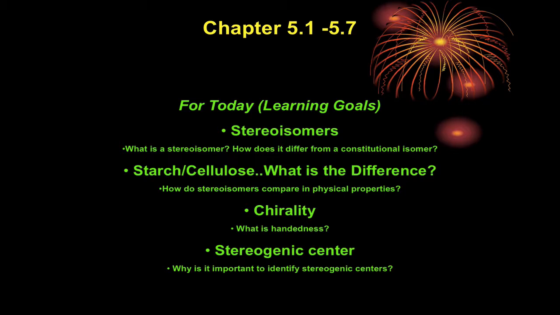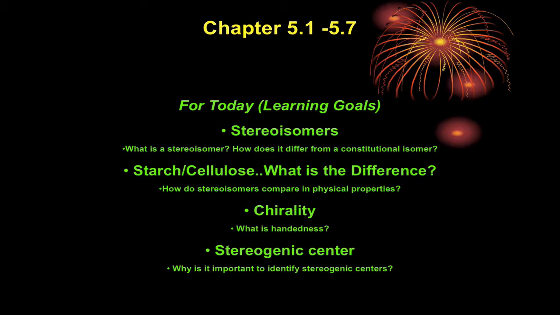So we're going to talk about stereoisomers, and we're going to try to figure out what in the world we mean by stereoisomer and how it differs from what we've already talked about, constitutional isomers. Okay? So stereoisomer is another layer of isomerism that you'll gain a very strong appreciation for as time goes on.